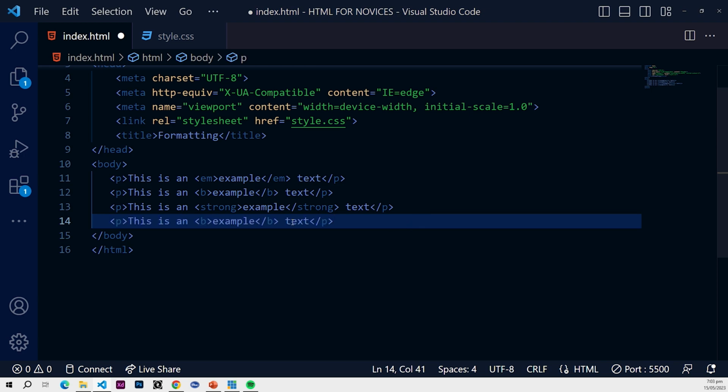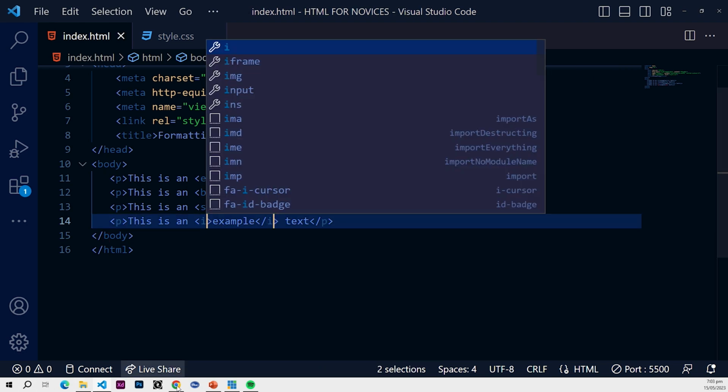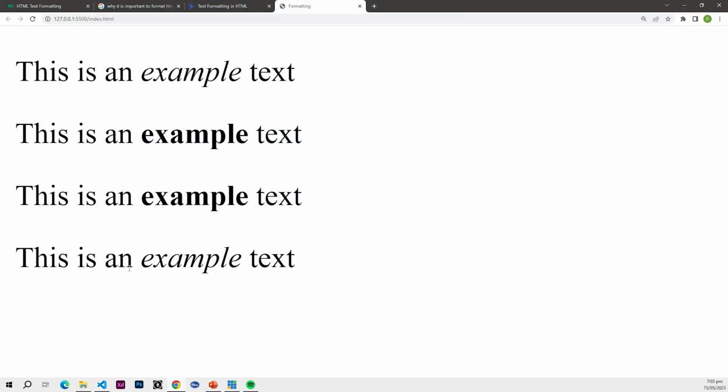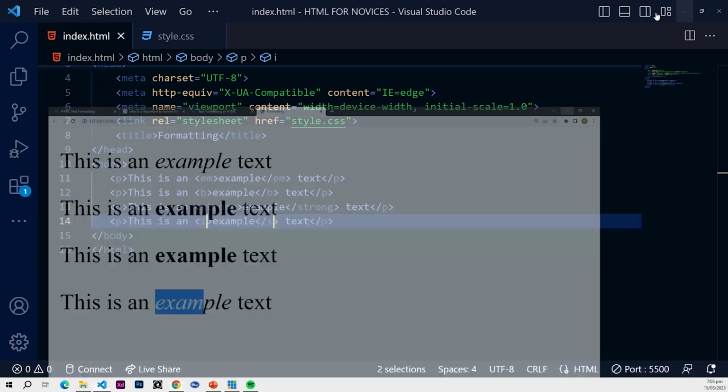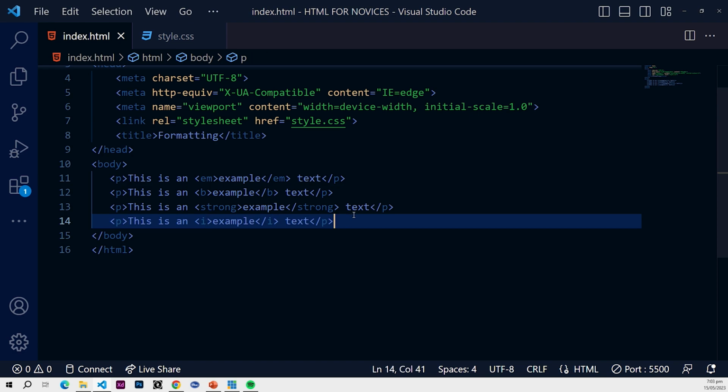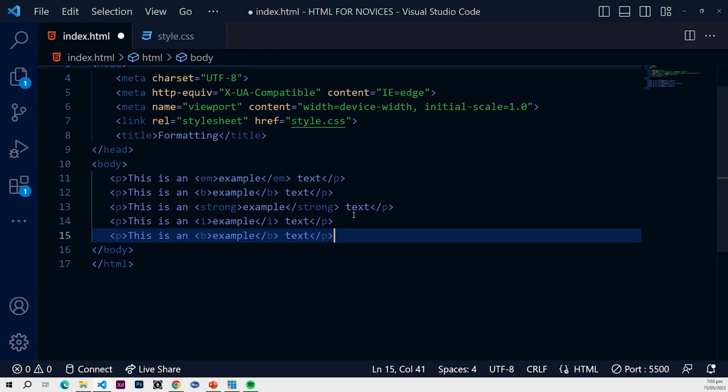Let's duplicate this again and change this to I or italics. And it has the same effect as the emphasis tag. Now we can also use sub.